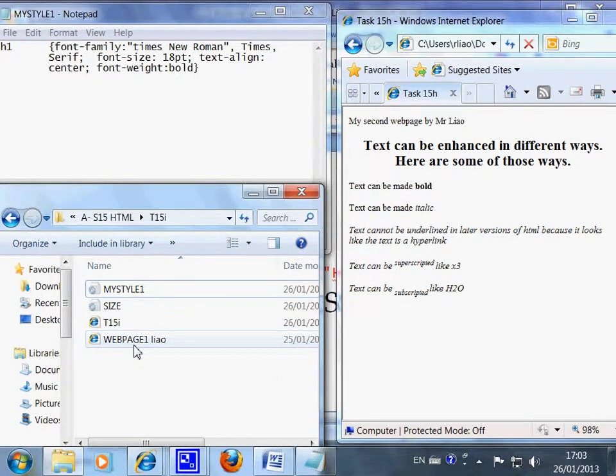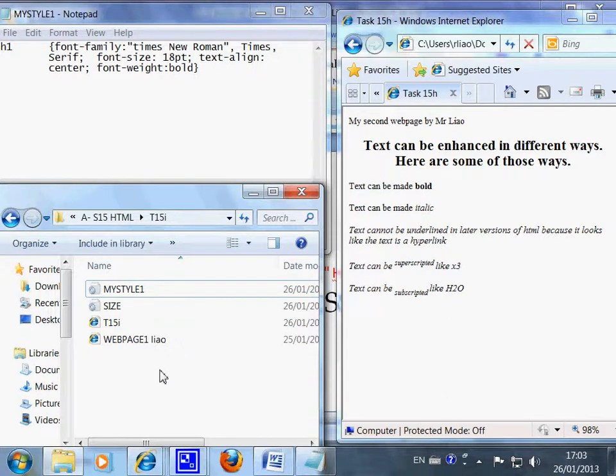This is the web page you have done in task 15b. So you copy that and paste it over here. And because this HTML file has a link to the size CSS file, you should bring it over into the same folder as well.